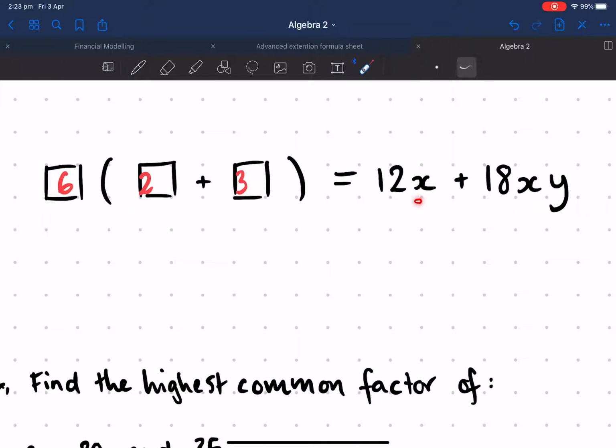Hopefully you can see that they both share an x. So just like how we pulled that 6 out the front, I can pull that x out the front as well. And if I do that, it means I'm getting rid of the x, or dividing the x away from both terms, both things. So in the first part, I'm just going to have 2 with no x left over. But in the second term, in the second part, once that x is gone, I'm still left with a y. And that's factorising. That's quite a yucky one. That's all you have to do.